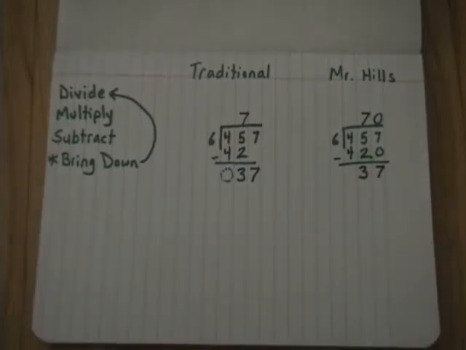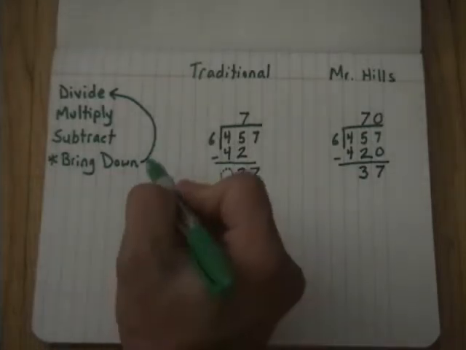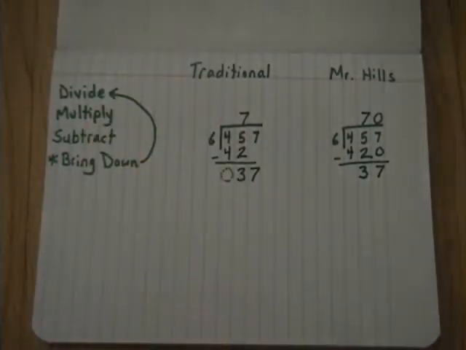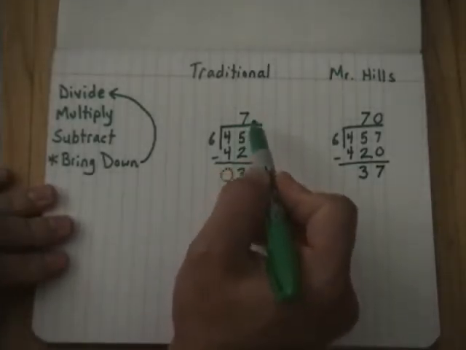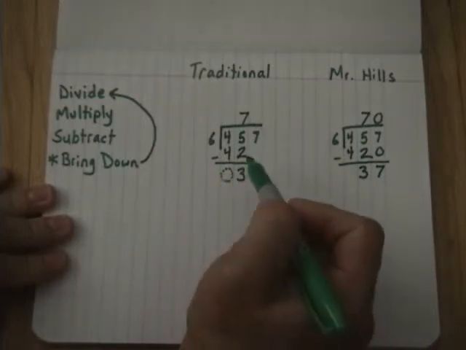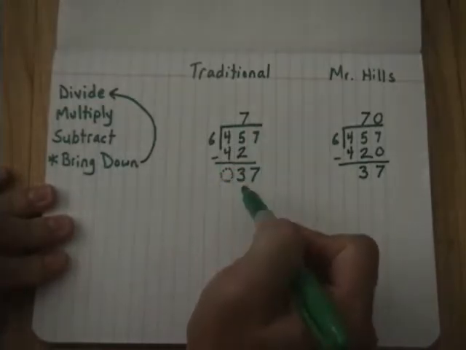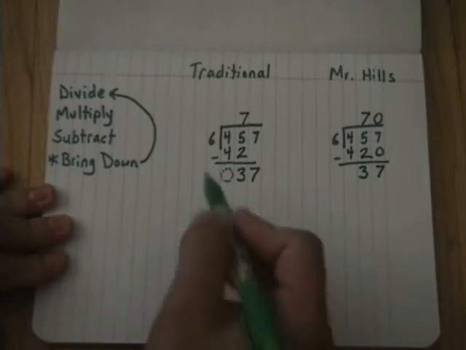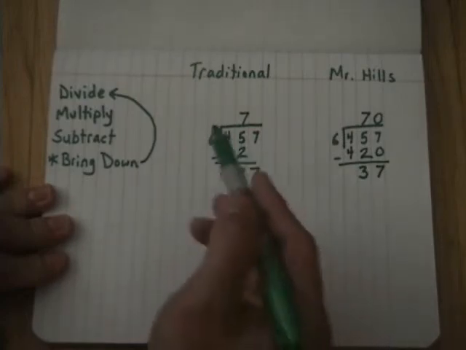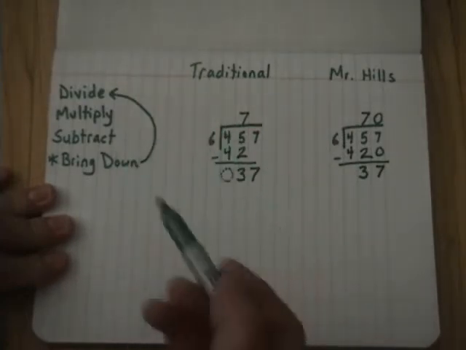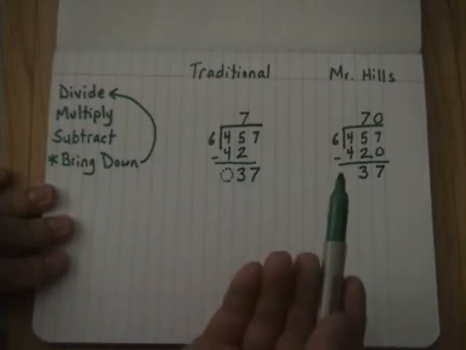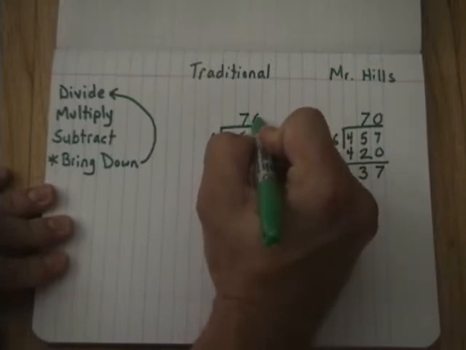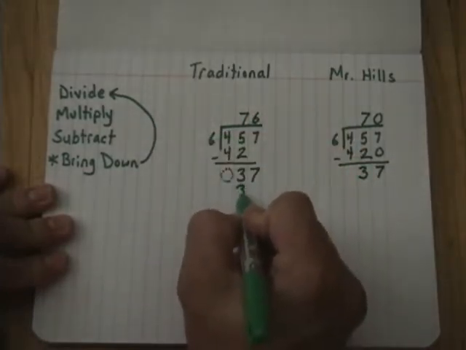There's a 37 there. And then what I'm going to do is, just like this arrow goes right back up to my divide, I'm going to go right back up to my divide. Now in the traditional, it hasn't put a 0 there. The traditional leaves that spot open on purpose because it knows we're going to go right over to the next one, 37. We're going to know that 5 times 6 is 30, 6 times 6 would be 36. Again, you want to know your multiplication facts. It does help. 7 times 6 would be 42. I'd go over, so I know that 6 times 6 would be 36.